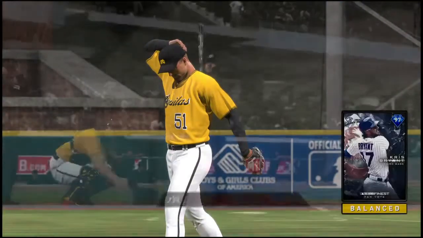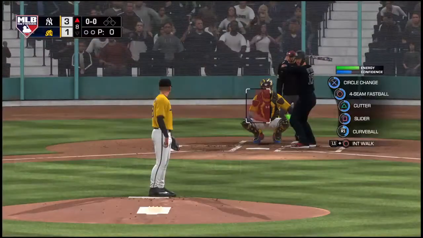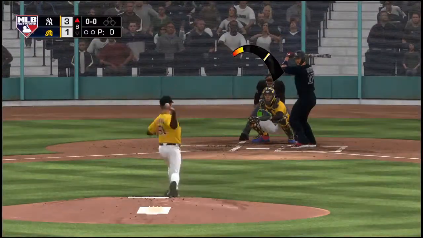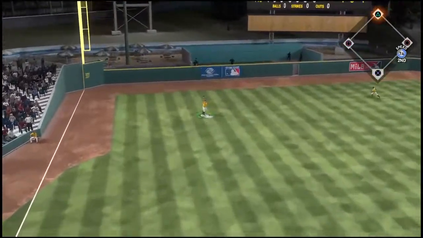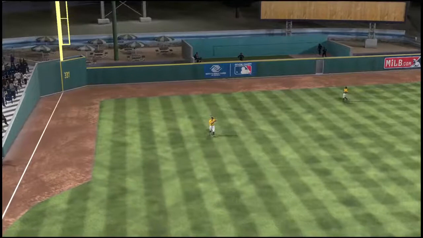Trevor Hoffman has been summoned from the bullpen as he'll do so to start the 8th. First pitch of the at-bat. In the air now, out to left. Moving under it, Ruth looks it into his glove, and there's one gone.